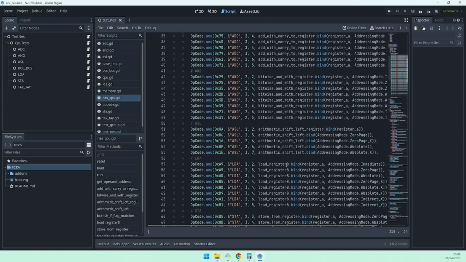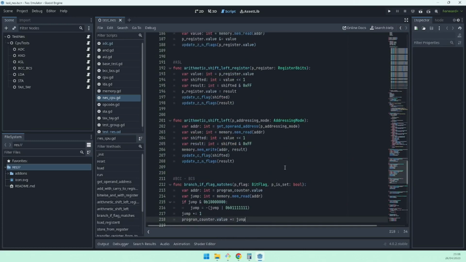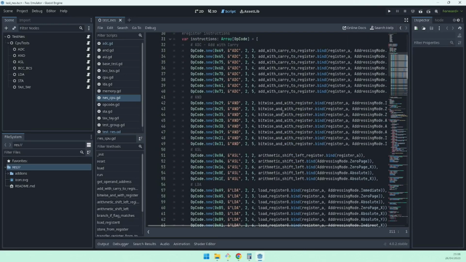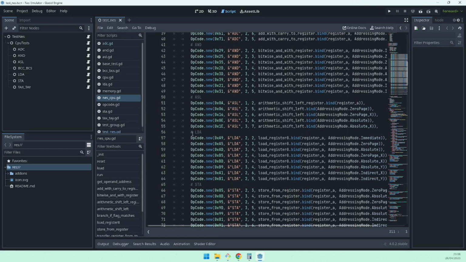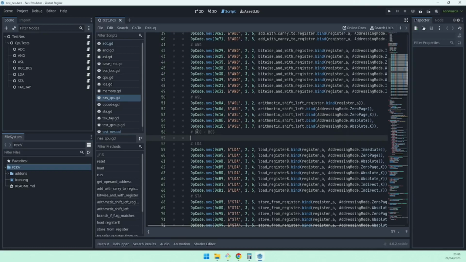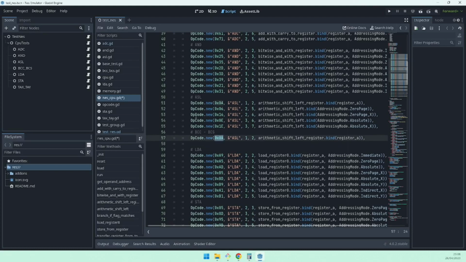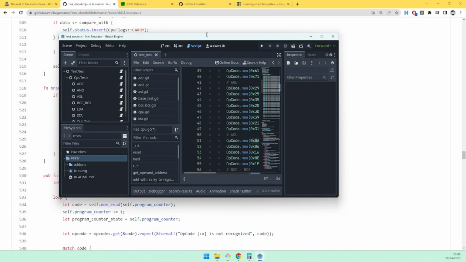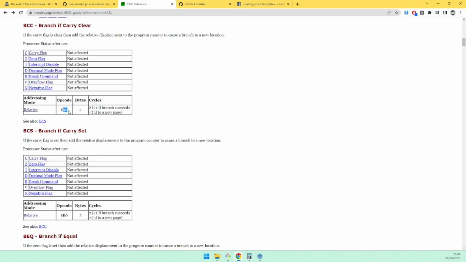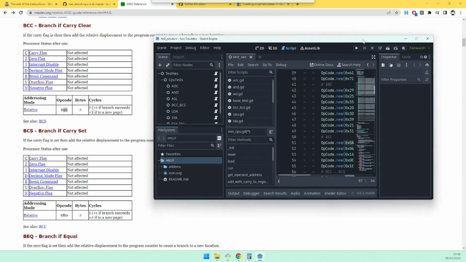So now we can register the code. So before LDA, we can create BCC, BCS. Copy this, and let's see what was our opcode. Our opcode was 0x90 for carry clear.